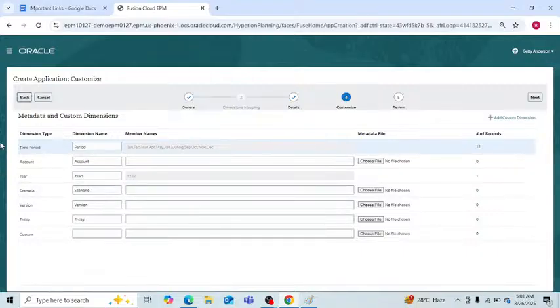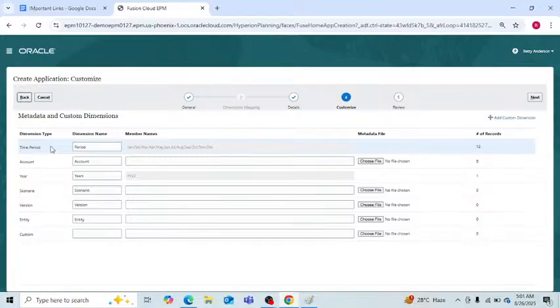Here you can see that we have a total of 6 dimensions of the cube, metadata and custom dimensions: period, account, year, scenario, version, and entity. Here it is asking whether the company has the metadata, or will load the metadata after creating the application.